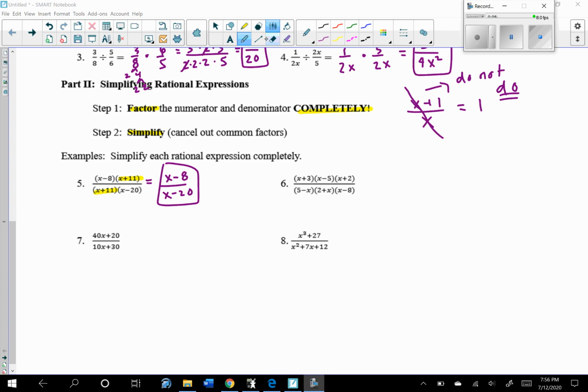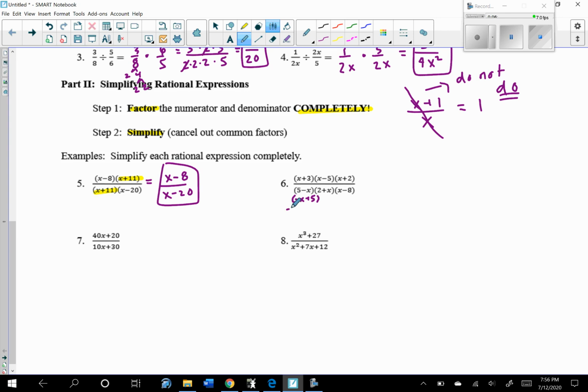Looking at the next one, again, we're going to look for common factors. It's already in factored form, except I notice that these two are very similar, except they're written opposite. This is x minus 5 and this is 5 minus x. So you can rearrange this to be negative x plus 5. Notice that they're not the same, but they're very similar. What's the difference? The signs. So if the signs are different, that means you can factor out a negative 1 from either of these two. It doesn't matter which one.